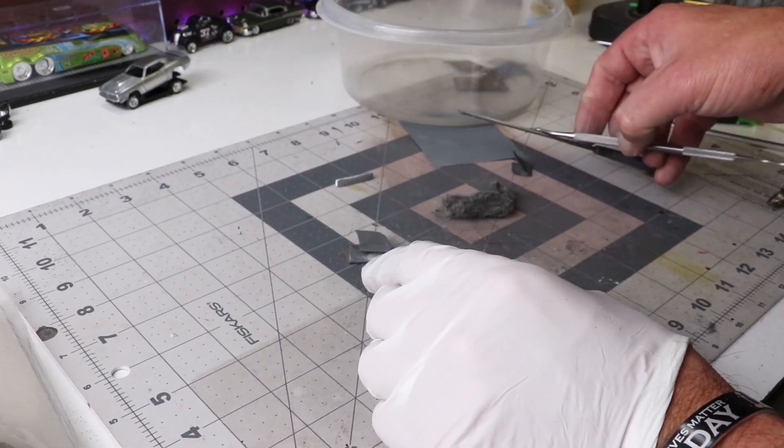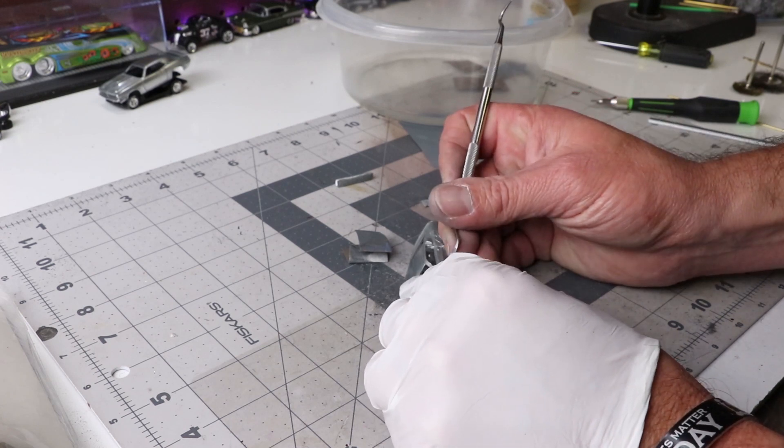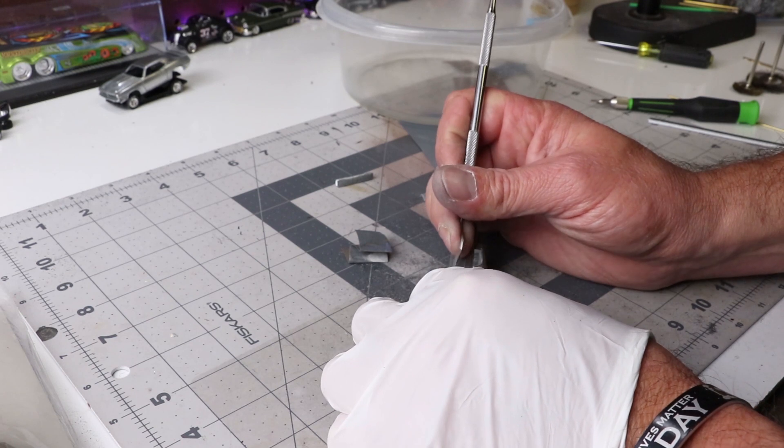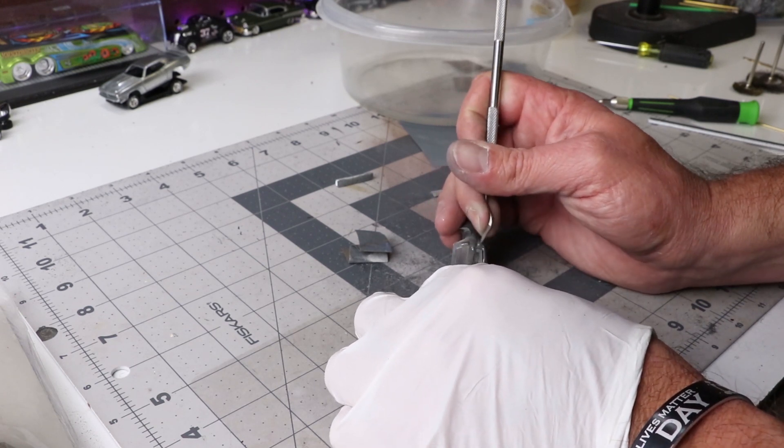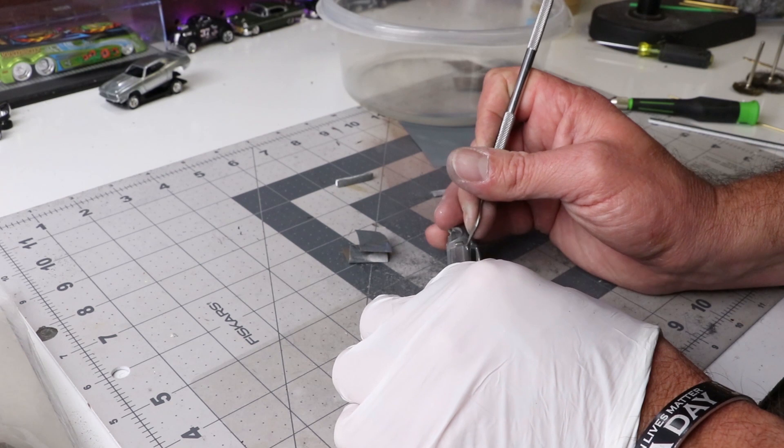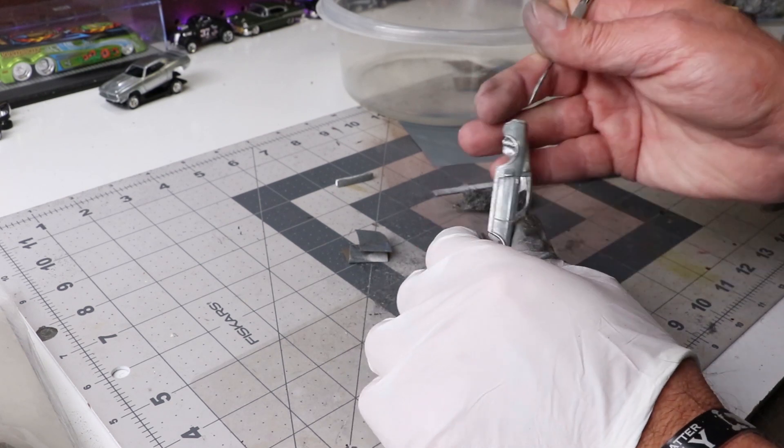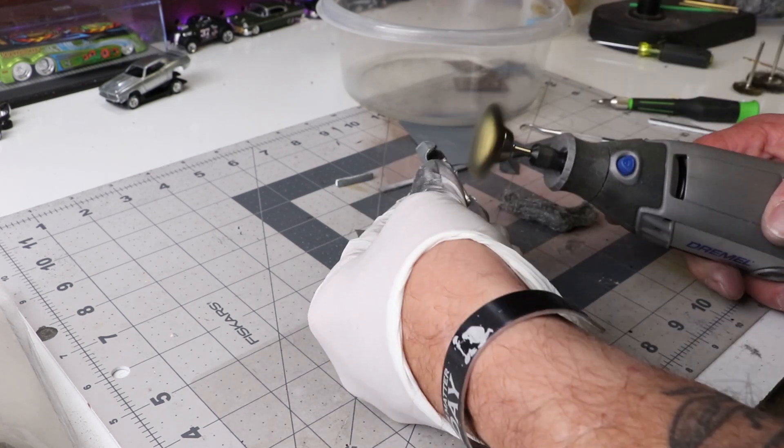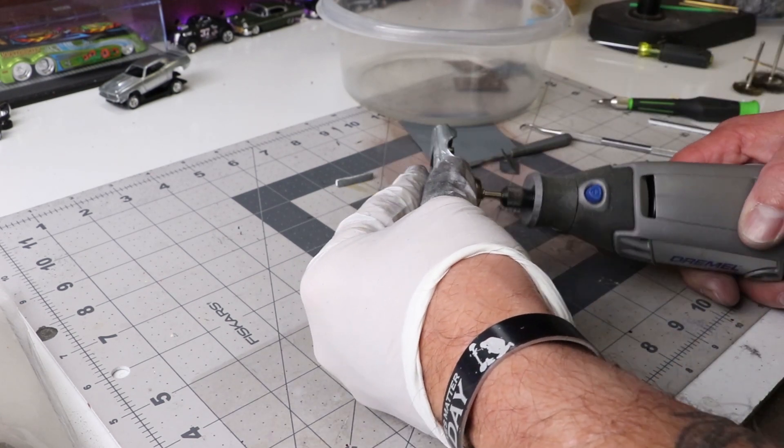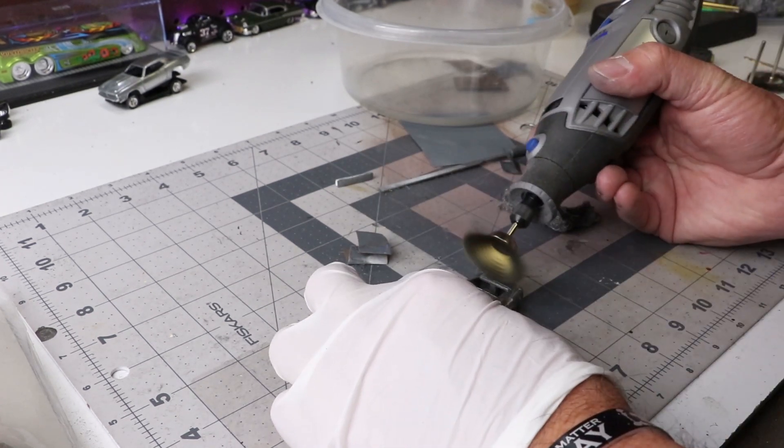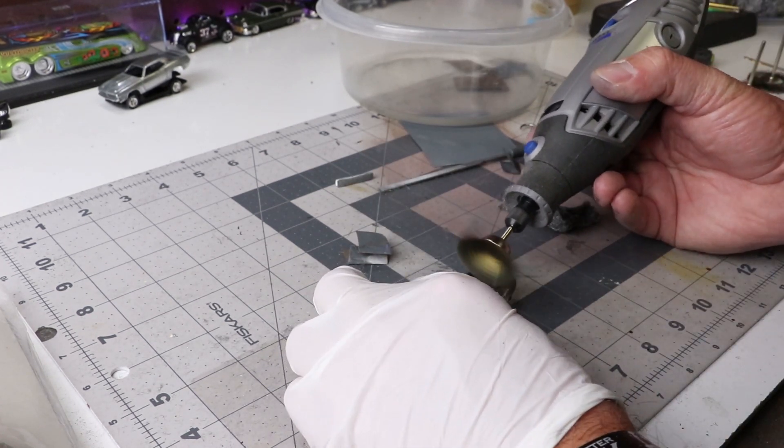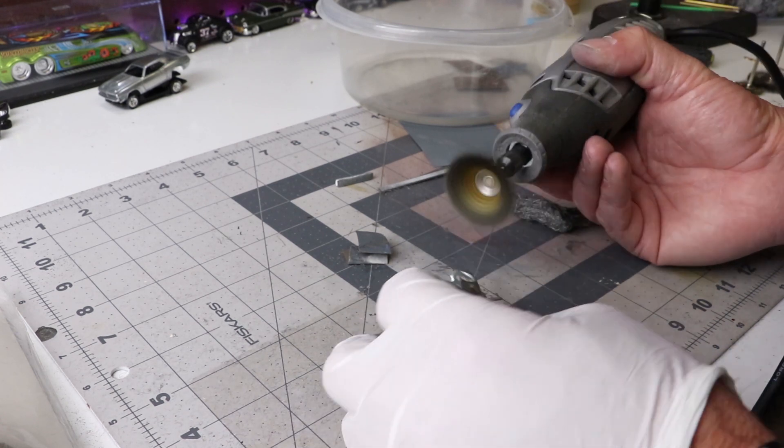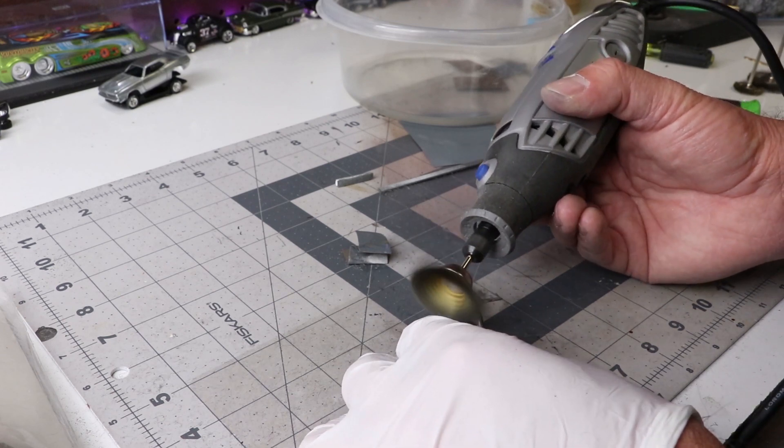This is not the greatest casting in the world. For a brand new casting it really does suck. There's another one that's similar I could have used, but I just kind of went with this. I had it in mind and actually I ended up completely changing the color in the end because of a happy accident. So after I'd stripped it, I took my wire brush, cleaned it all out. I used my pick to kind of clean out the lines and groove them out a little bit more.